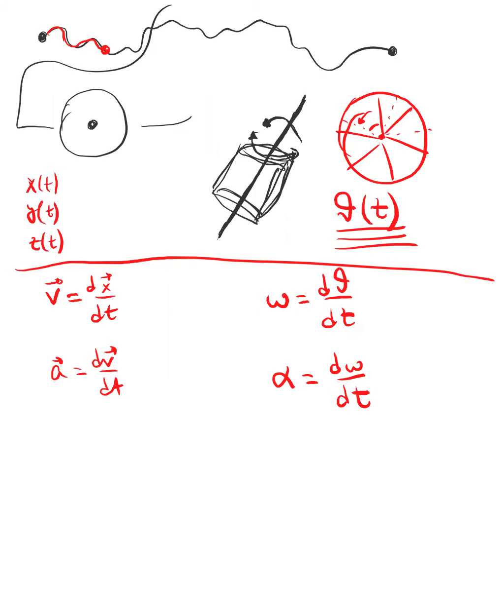For translational motion, we had a notion of mass. And the meaning of mass was that if things had high mass, then they were difficult to get moving. Similarly, for rotational motion, we will have something called the moment of inertia. It's usually denoted by the letter I. And rotational inertia will tell us how difficult it is to get things rotating, spinning. Instead of regular energy, we will have rotational energy. And instead of forces, we will have torques.